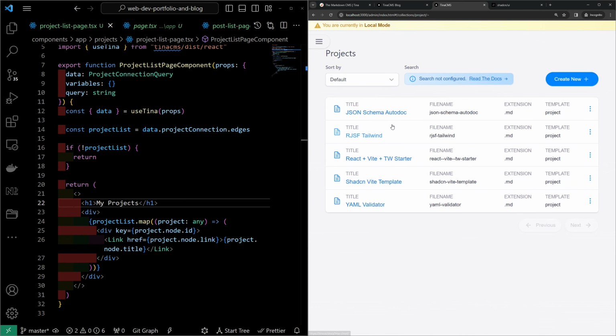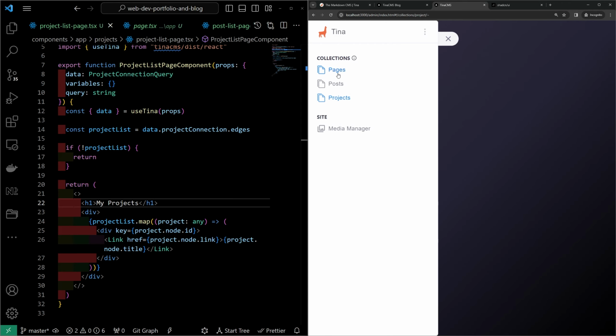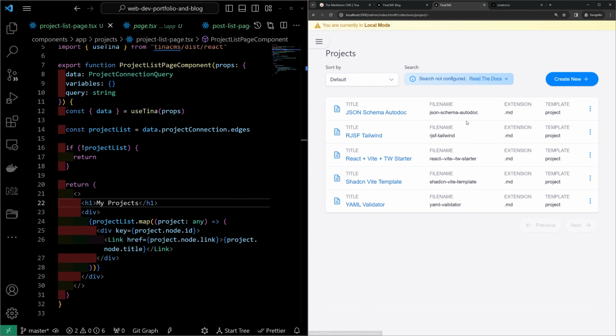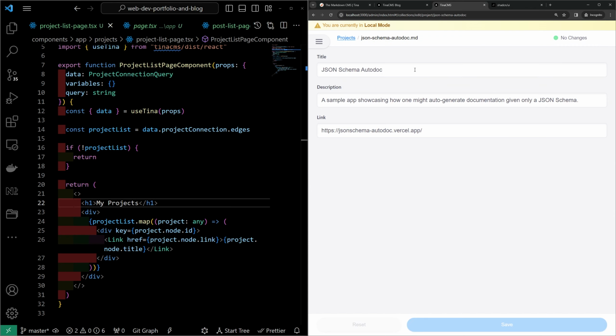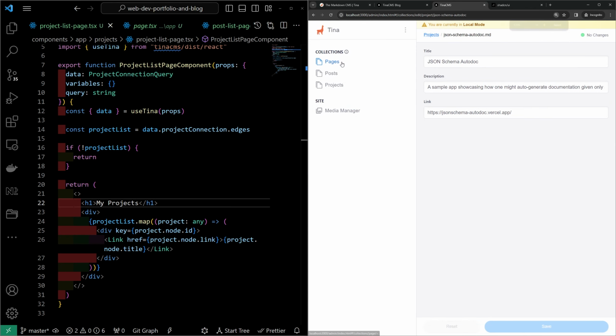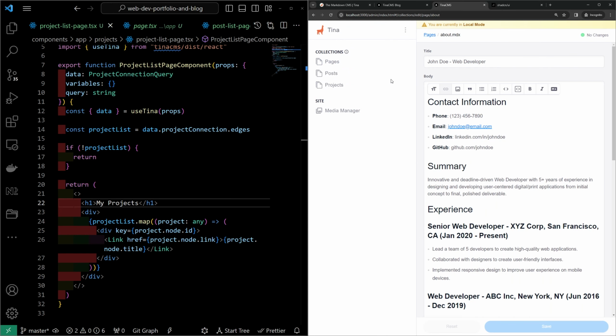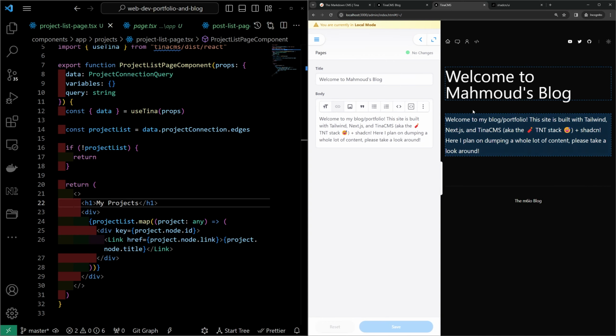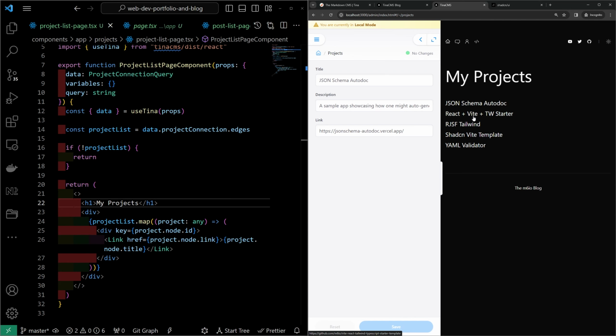Okay, so now if I go back to my, I was really hoping it would take me to the page. Okay, can I just see this without having to go all over the place? Let me see the thing. Okay, there we go. I don't know why I was tripping so hard. So if I go to my projects, there we go.